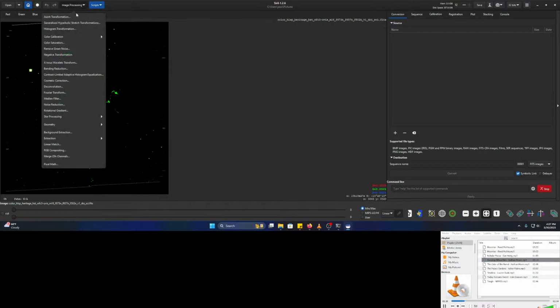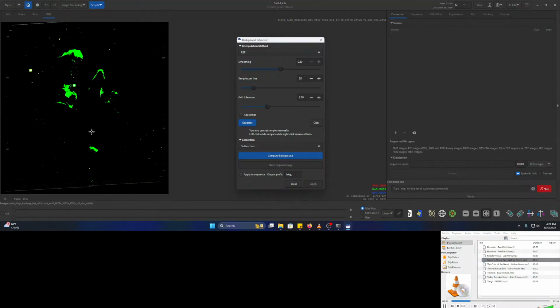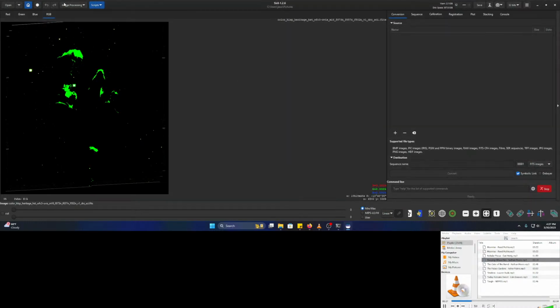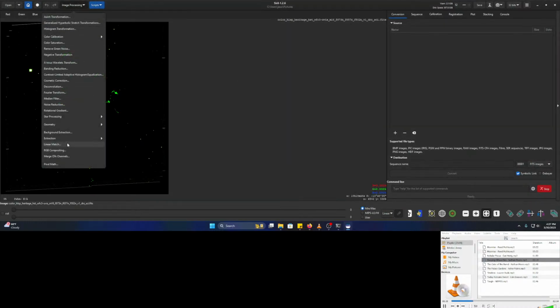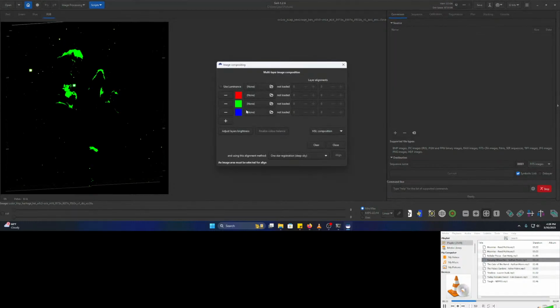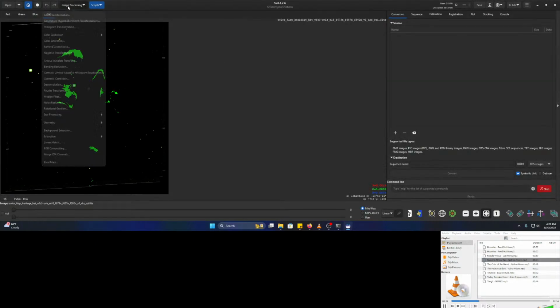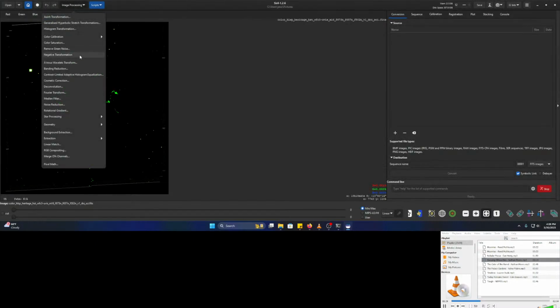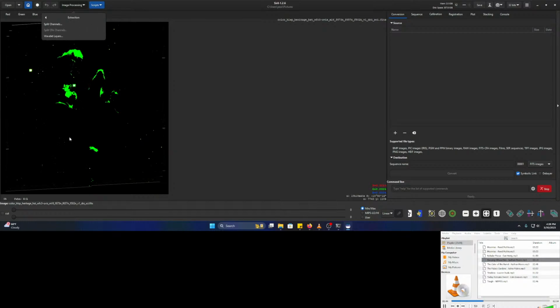Processing. We're going to do a background extraction. Or excuse me, that's not what we're doing. We're going to do a RGB compositing. It's been a little bit, bear with me, they've moved a few things. Extraction, that's what I wanted.